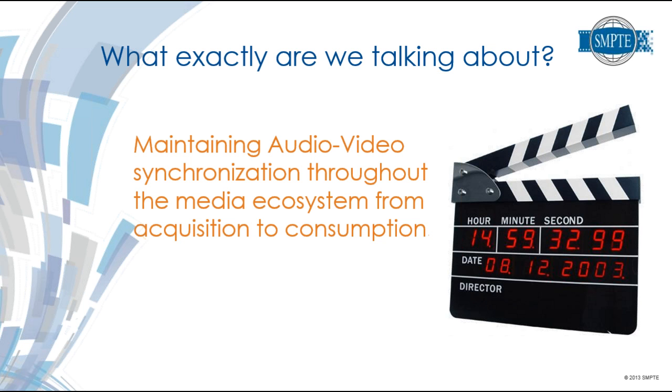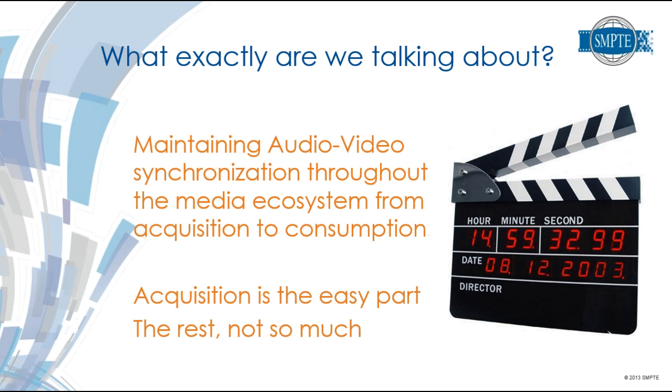So strictly what we're talking about is maintaining audio-video synchronization throughout the media ecosystem from acquisition to consumption. Bit of a big bill to try and fill. The acquisition part's pretty easy. We can build a rig, and put together a field kit, go out and shoot stuff, and have fair confidence in that equipment. The rest of it, though, everything downstream from there is where the problems tend to accumulate. So that's where we're going to focus.